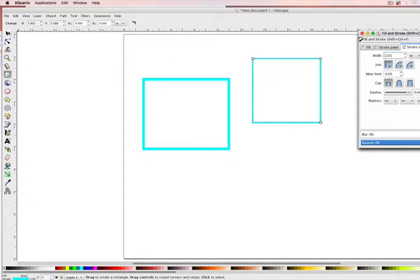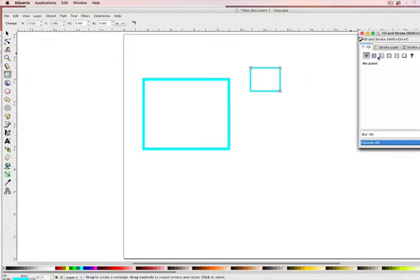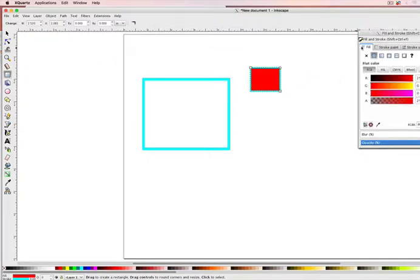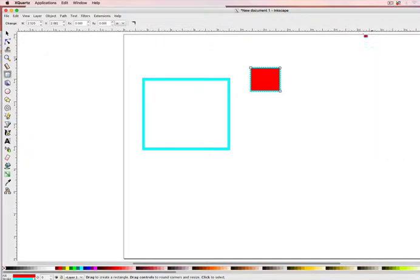Now I'm going to make another rectangle, and this time make the rectangle red. So we're going to make sure that red paint, all right, so it's red. And I'm going to make the stroke paint. I'm not worried about this, but we'll leave it there. Stroke style, I'm going to make it a little smaller. But it can be, all right, there you go. Doesn't matter. So here's what I'm going to show you.